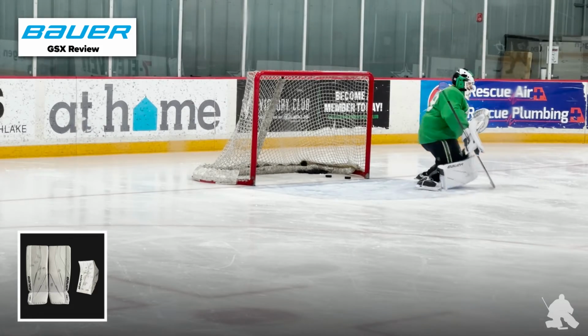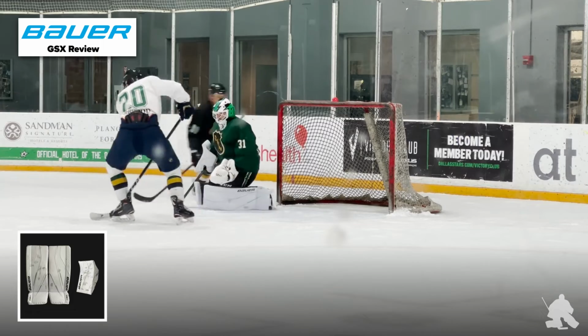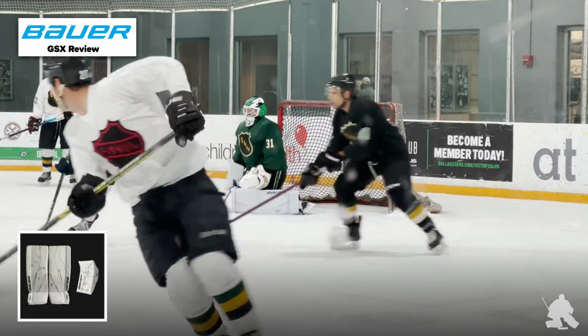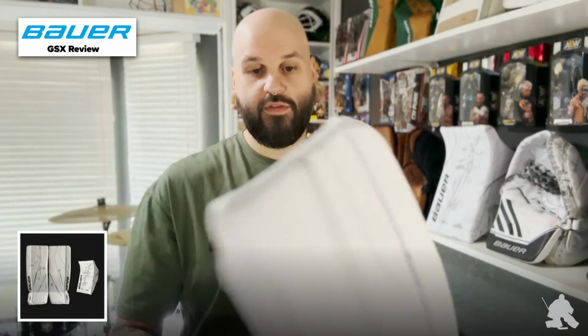So overall, extremely happy with this GSX pad. Really like the seal, the comfort, the slide. I mean, even the look, just all white with a little bit of silver, gray leg channel. Like, you can't beat it for the price.